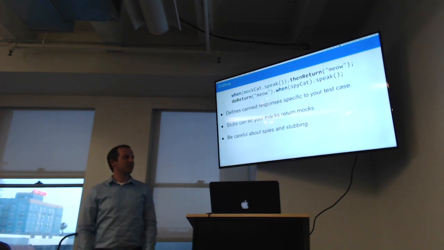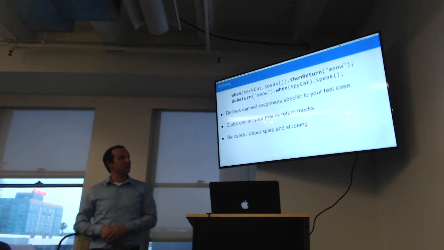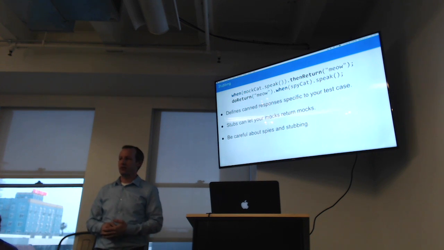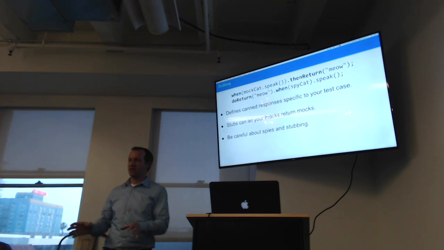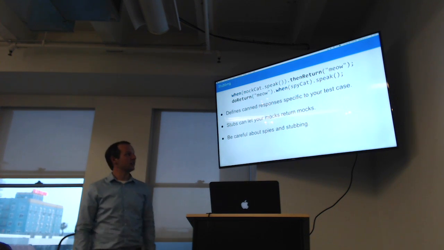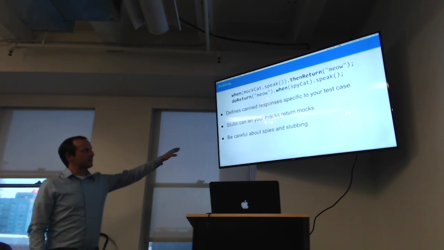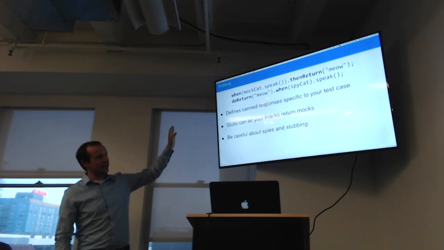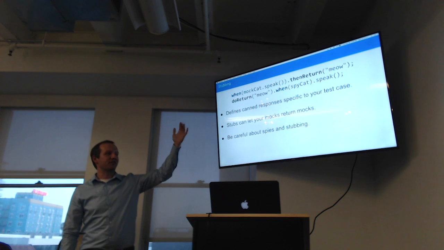So instead of expecting some sort of complex logic to happen from a collaborator, you can use stubbing to say that, hey, if I'm expecting a certain response from a collaborator, I'm just going to describe how that is within the scope of my test case. I don't have to worry about setting up anything elaborate or complicated. So in this example here, the syntax is pretty straightforward. There's a when method. It almost reads like plain English. When our mock cat speaks, then return meow as a string.